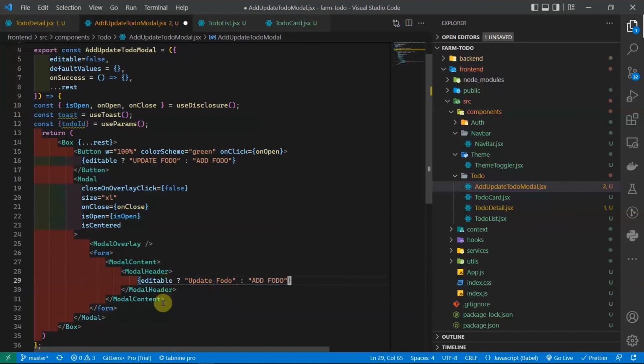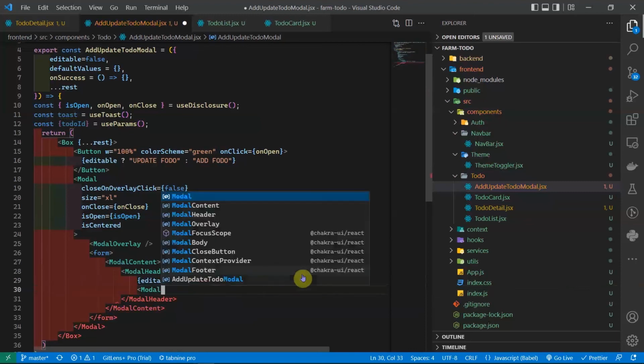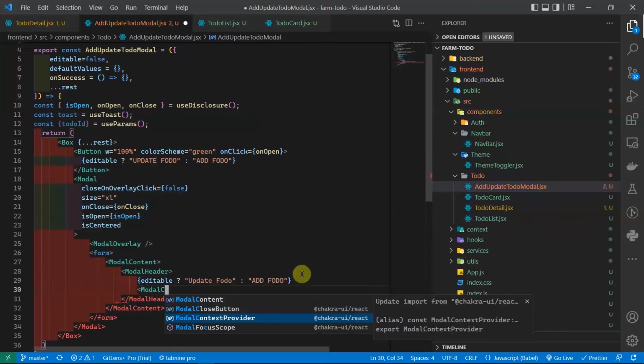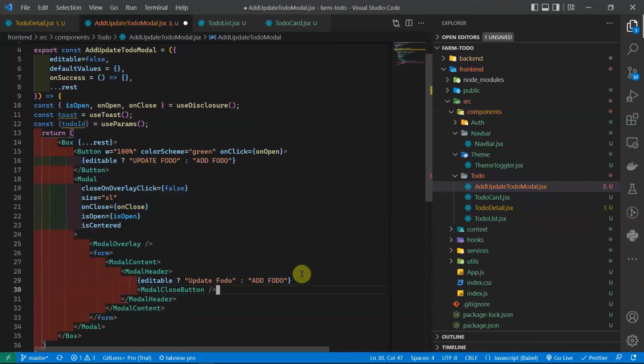So this is the header of the modal. ModalCloseButton, so this is that cross button, ModalCloseButton. And then after the modal header, we need the actual modal body.